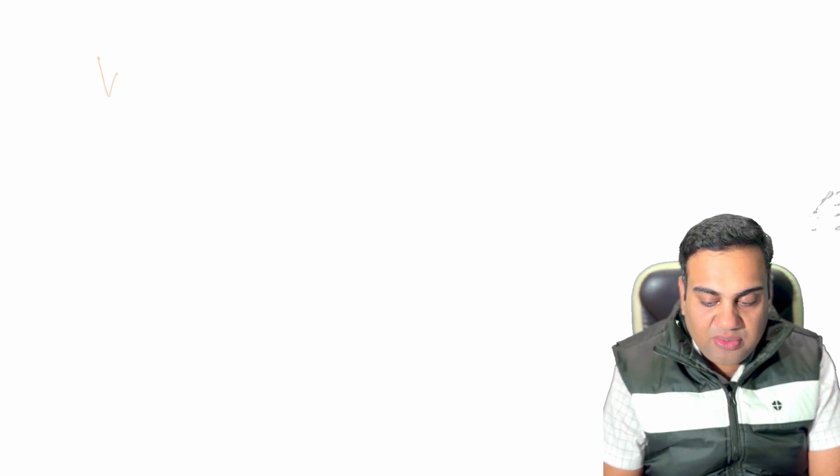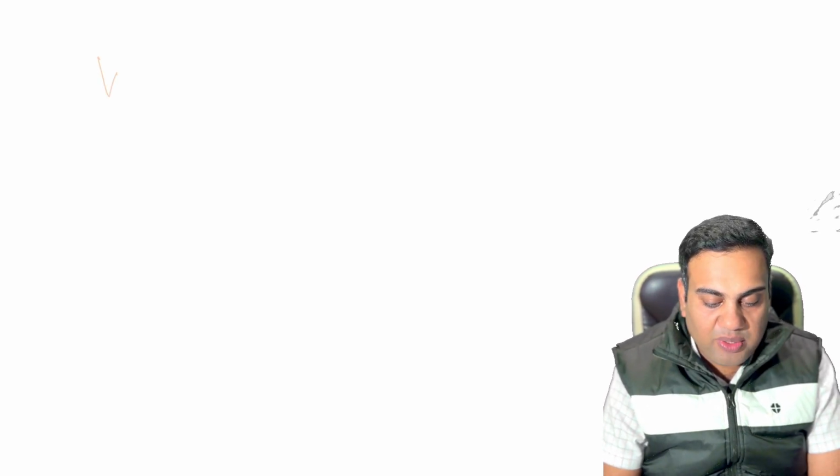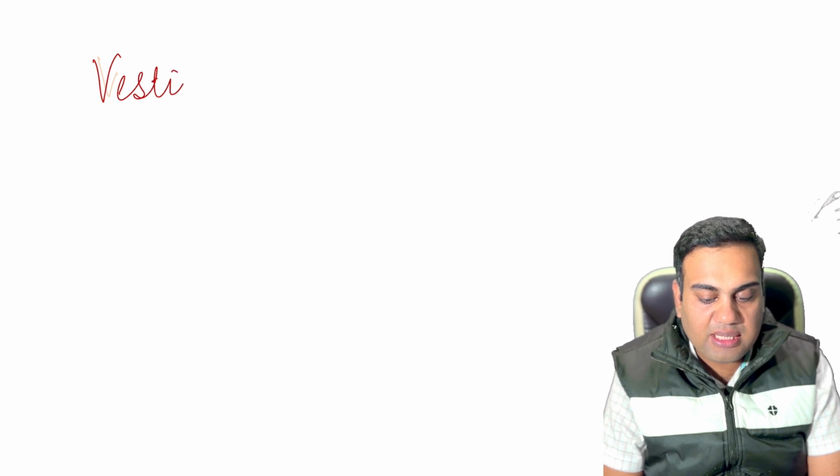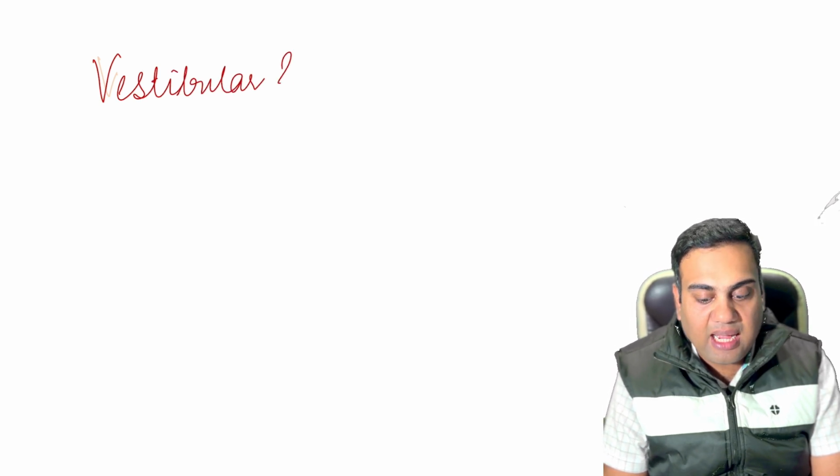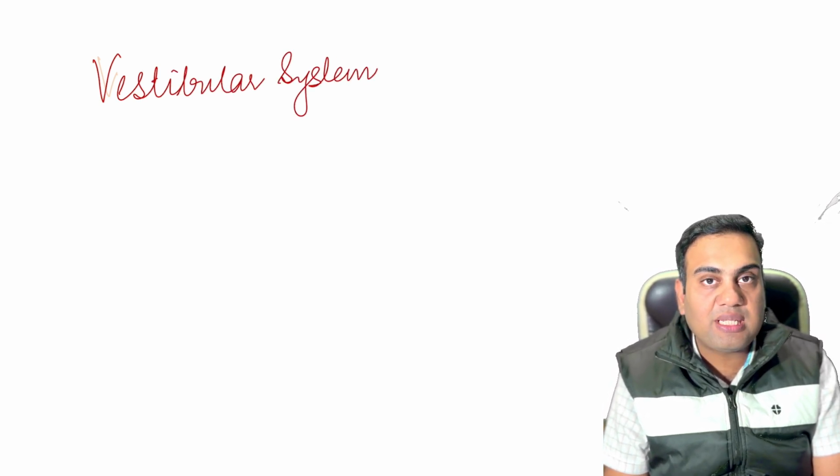All right. So we are going to talk in ENT lectures about the system that is responsible for keeping balance, that is the vestibular system. About the vestibular system, let's write down and understand what we are going to study. Where is this vestibular system located? First, let's understand its location.